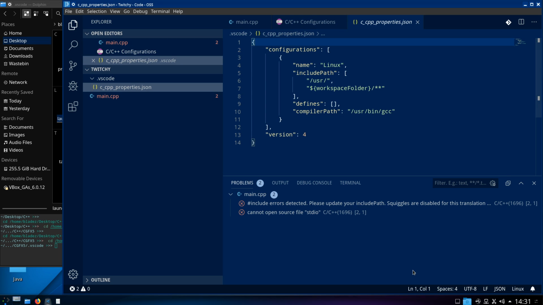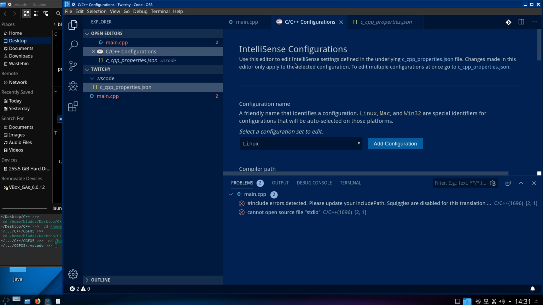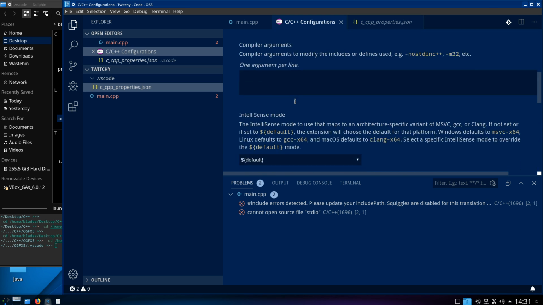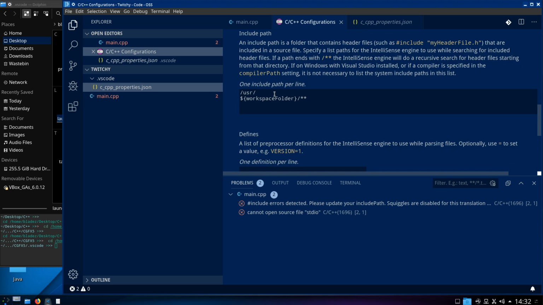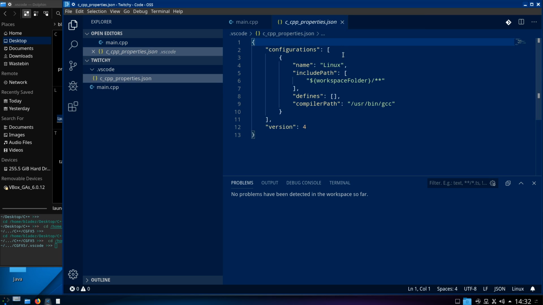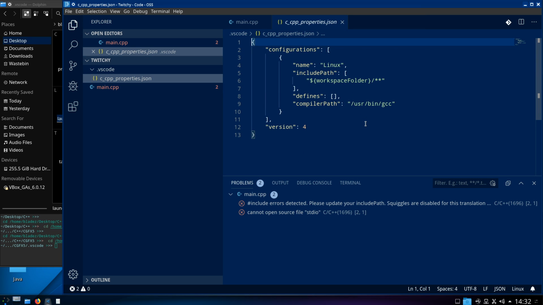Huh. Linux. Include path. Oh, God. Let's now put my silly bit in, which it shouldn't do. Alright, so yeah, that's all it should have. That's really weird.